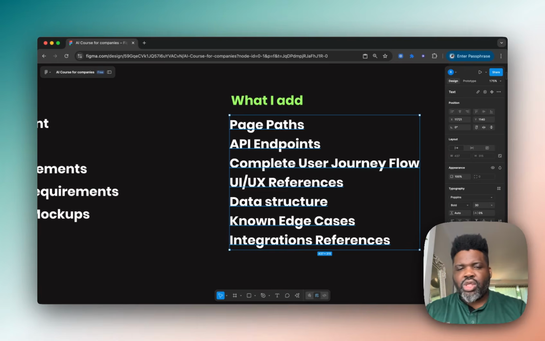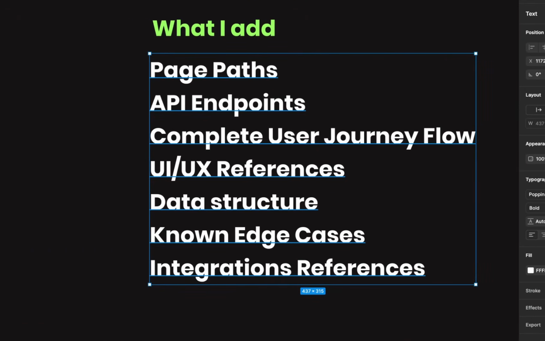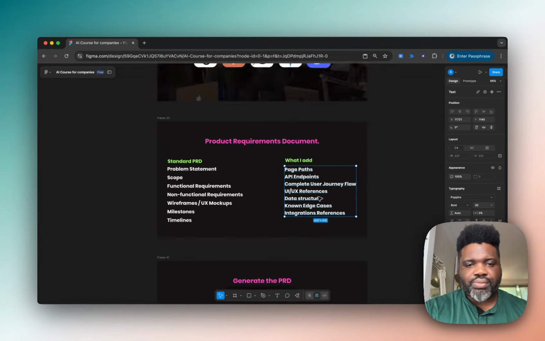I will do that usually through an interview process where I have the AI also think about all of those different edge cases. And also integration references. Always include integration references because that allows the AI to think about the big picture, what we want to build, how we're going to go about building it, and what the different constraints are. So if we're going to be using OAuth, we need to be aware of that to figure out the best way to structure our PRD in order to achieve that goal. I like to add that into the context.